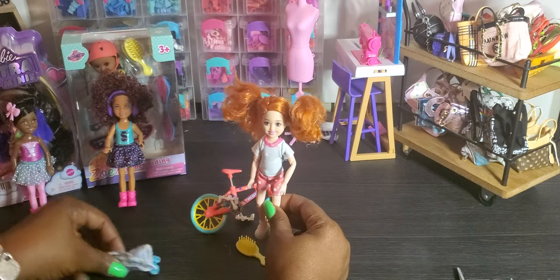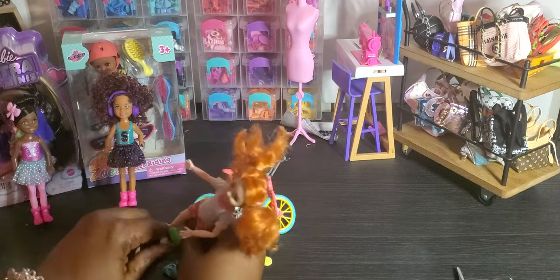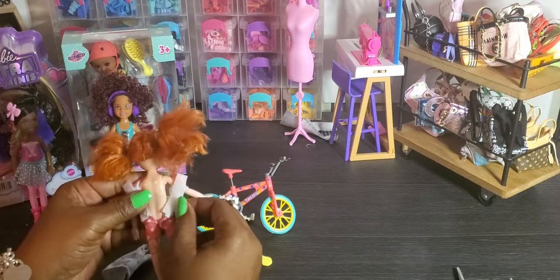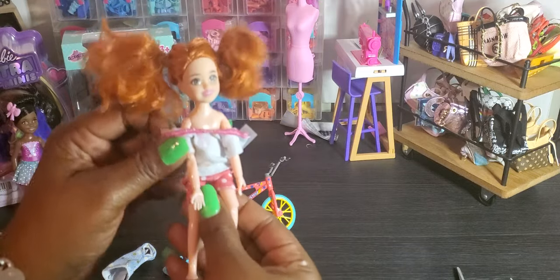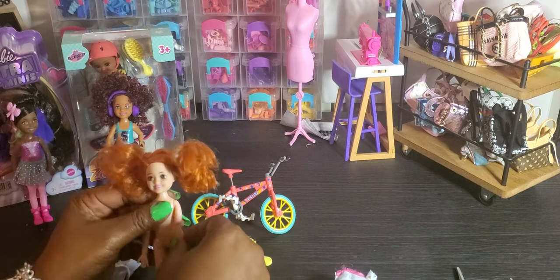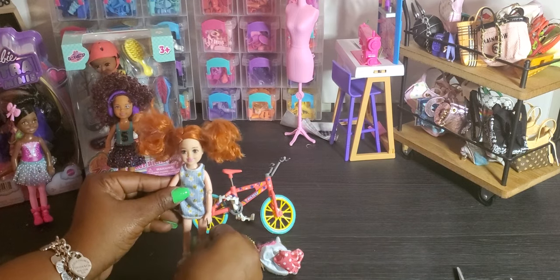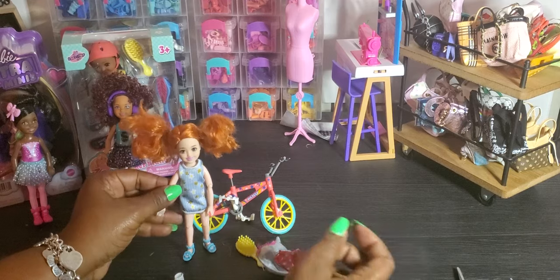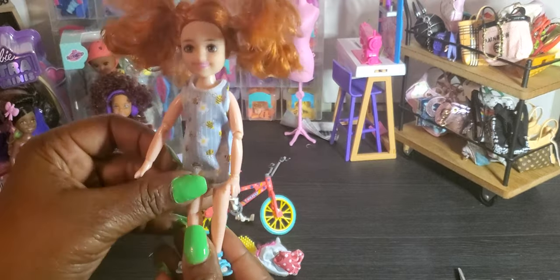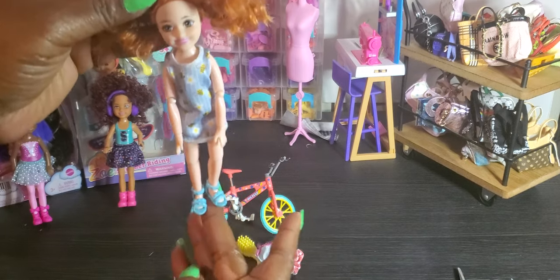So I want to see now if she can fit, because I took the clothes off of the other doll. Let's see if she can fit the shoes and our little Chelsea's. Oh, and this is a whole outfit. So it's not two separate pieces, you guys. It's a whole outfit. So while we're on air, let me see if I can get her ready. Hold on. All right. So listen, you got a wardrobe coming. She absolutely can fit the shoes. And she absolutely can fit the little dress. It's going to be a little short. She might want to put some shorts underneath this. But she can fit it. And it's really cute. And the shoes fit as well.